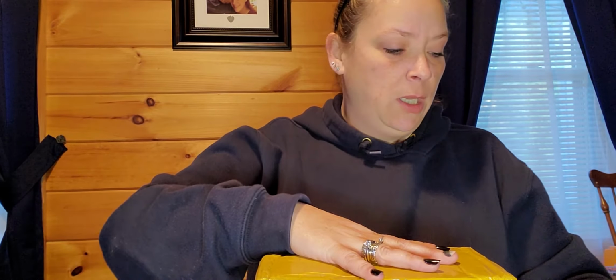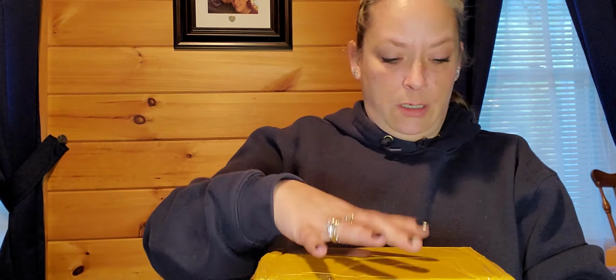Two orders from Spirit Magicka. Now, I'm hoping this is two orders and two orders, because these boxes are much bigger than I normally get. I ordered two of the 45 crystal super packs, and I also ordered two of the Baja Beach crystals. Not sure what's in what, but I'm assuming this is the smaller because it's in a tinier box, that it's the Baja crystal set.